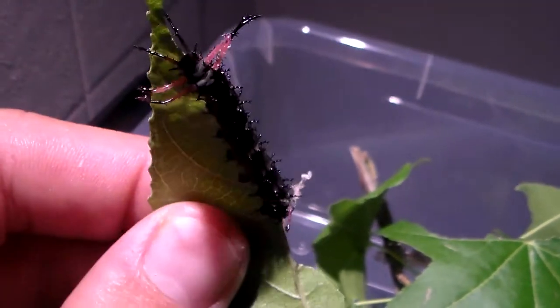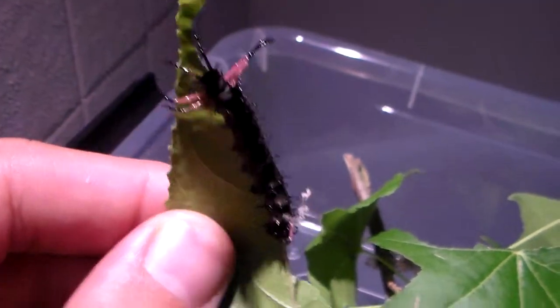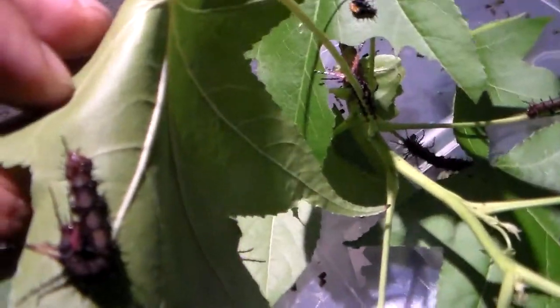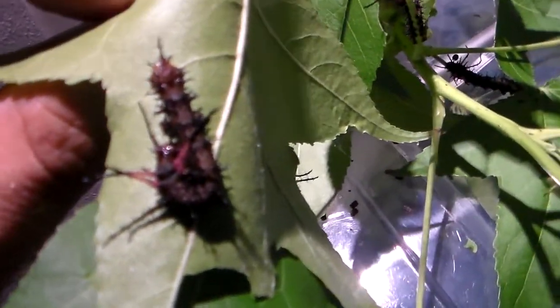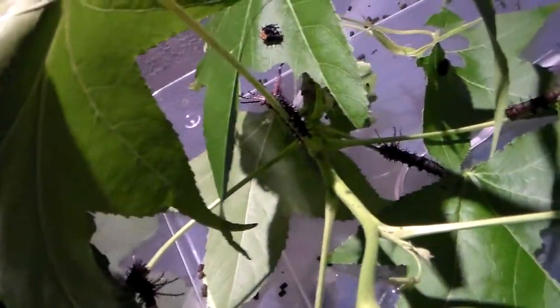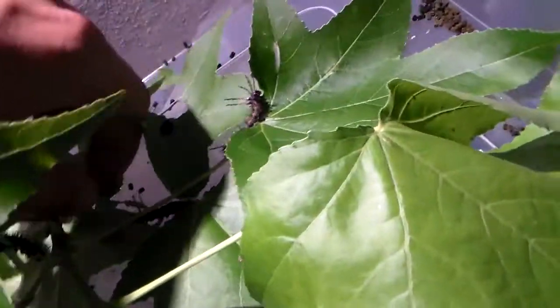They seem to be growing well, but for some reason it looks like the spikes on their thorax don't have the proper shape, and I suspect this is because they are a little bit overcrowded, which causes the larvae to disturb each other when they shed their skins, and this may deform their horns a little bit. Of course, it may look a little bit weird, but the larvae, they don't really care at all. They're healthy.